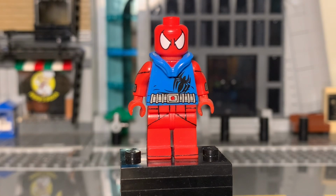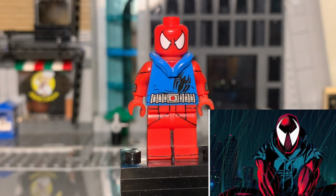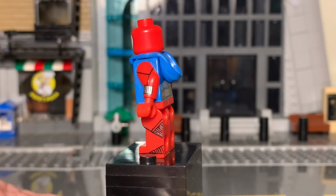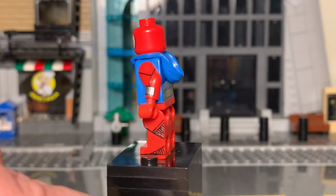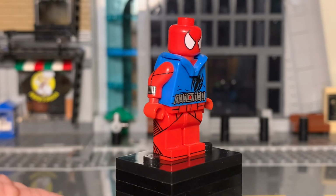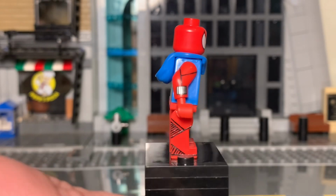Now for one of Peter Parker's many clones, this is Ben Reilly's Scarlet Spider. I do fully admit this is a knockoff minifigure. I just added a few extra lines based off the extra suits that you get in the Marvel Spider-Man video game. I am going to reference that game a lot throughout this video, just a heads up.